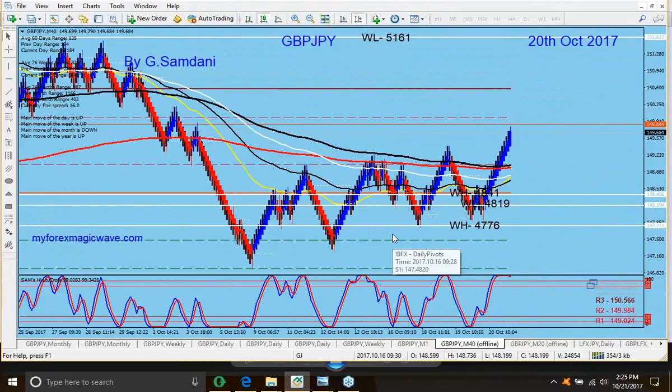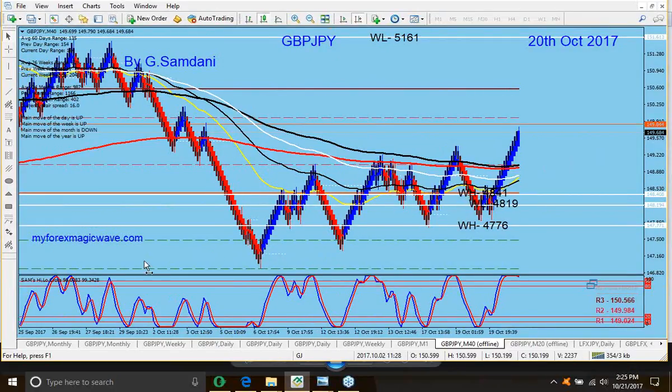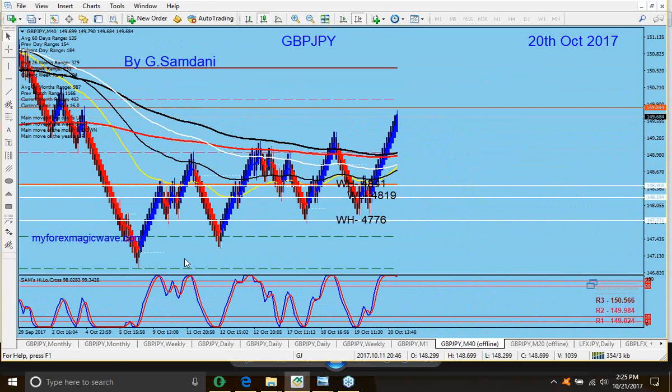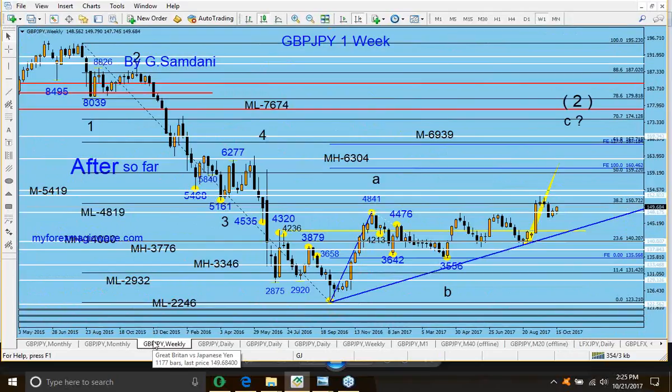Even this small entry here, you could at least easily go and sit on break even, and then if your SL hit, fine. But this one gives you 100 pip, this one 100 pip, this one 100 pip, this one 100 pip. So once you know that this was only the retracement, and now we are going to go to the upside based on the monthly chart and the weekly chart, you're good to go.